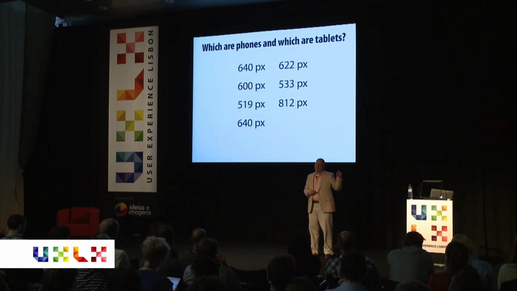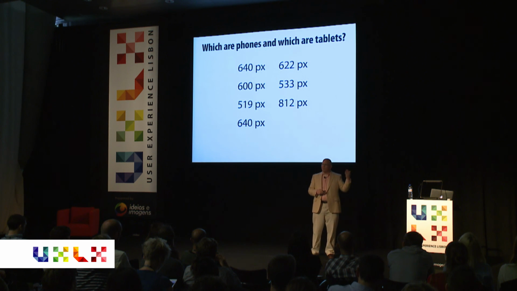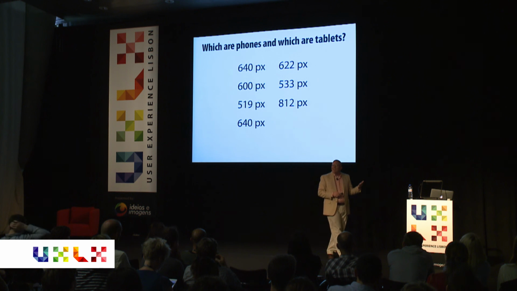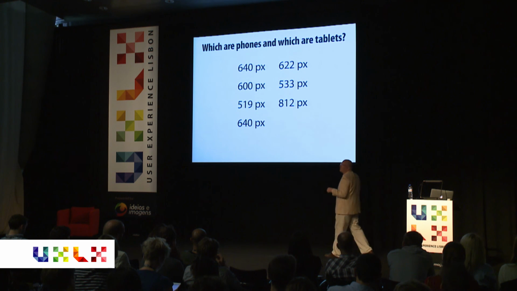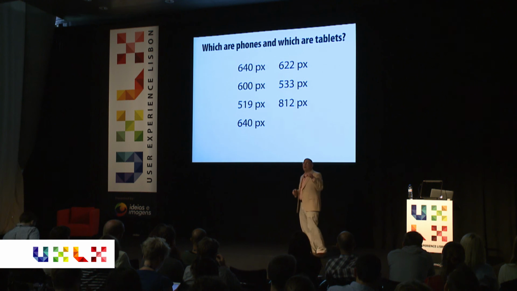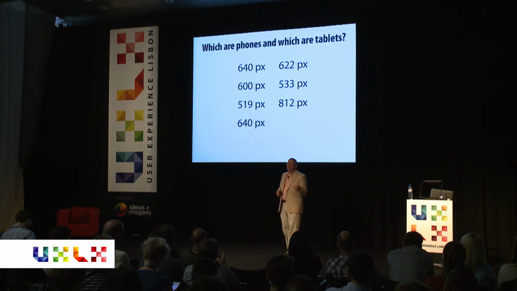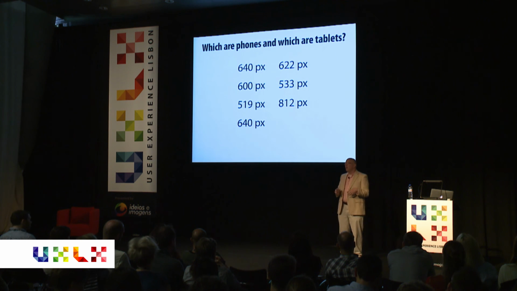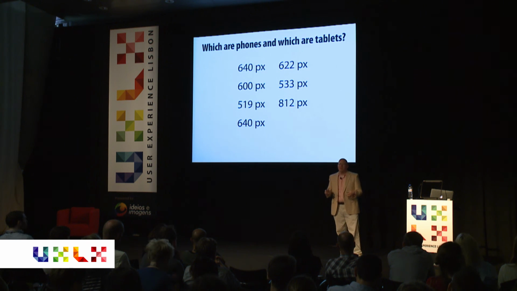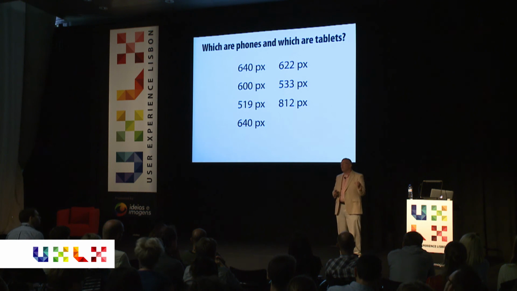Now I'll admit that I cheated a little. I actually put the tablets in portrait mode and the phones in landscape mode, but does nobody ever rotate their device? Like, the reality is that the lines between the device classes are blurring, and even if we had a project where the only thing we had to do were to design a web interface that worked on phones, the differences between the size of the screen on like a BlackBerry Bold and the size of the screen on the Samsung Galaxy Mega is significant enough that you would need to use responsive design to be able to design for that interface.